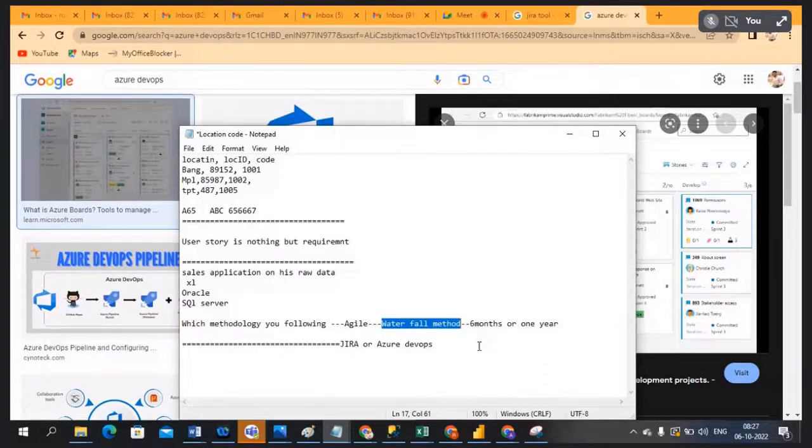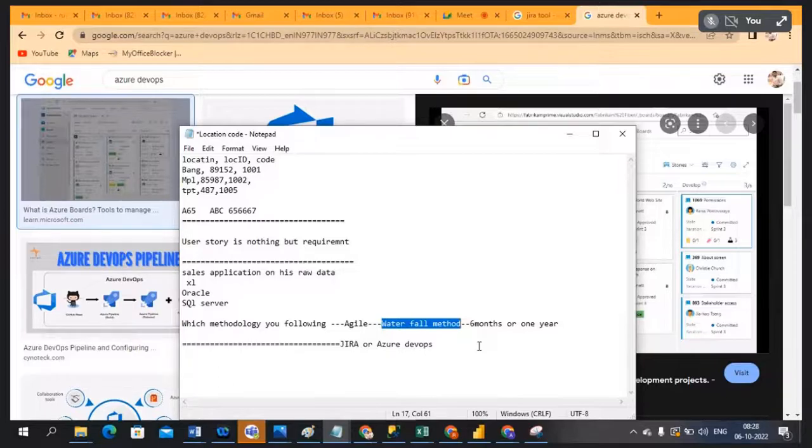They will capture all the requirements in the document, saying I want to build the application whatever I mentioned in the document. For example, you are giving an exam, and in that exam paper all the questions are there. Against those questions you give the answers. The same way in waterfall, they give you the document, you read the document, and you start working on that.